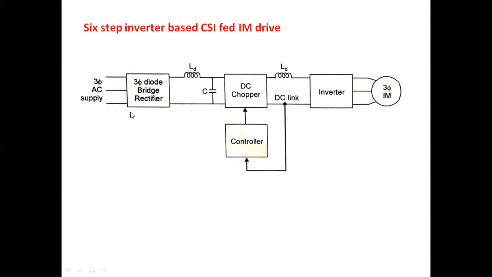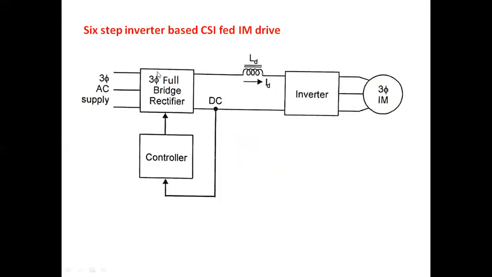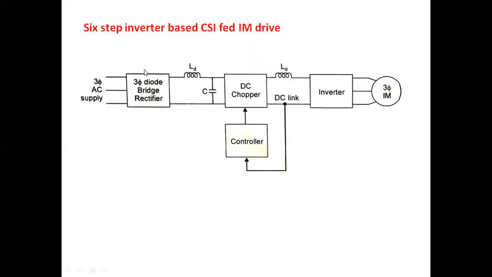So then what is the necessity of this much setup? Here, if we look at this full bridge rectifier, it uses approximately 6 thyristors. And if I see this chopper circuit, it uses only 1 thyristor. So in order to reduce the cost of the circuit, I use this setup. It also employs a diode bridge rectifier. Compared to thyristors, a diode has very low cost, so the diode bridge rectifier cost is also reduced compared to a 3-phase thyristor bridge rectifier.